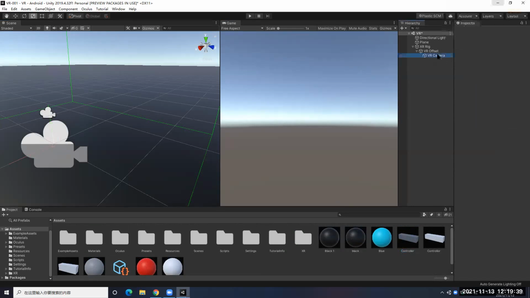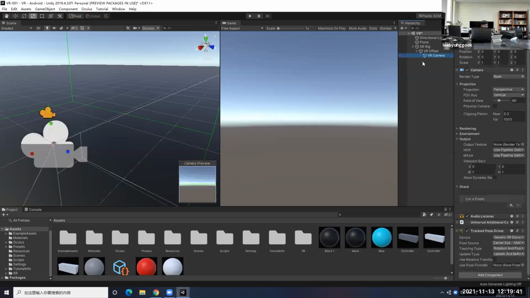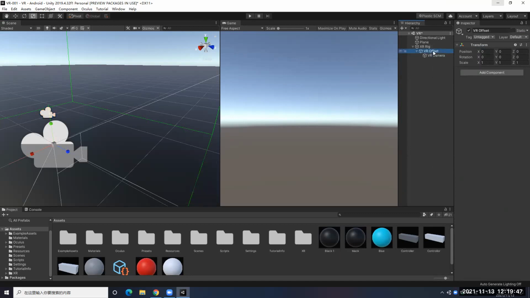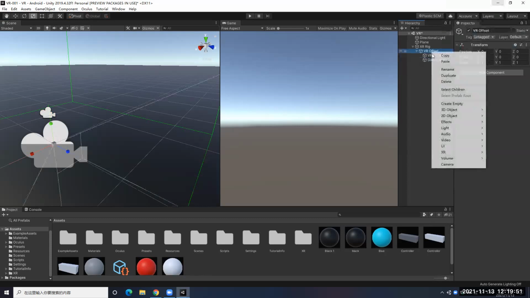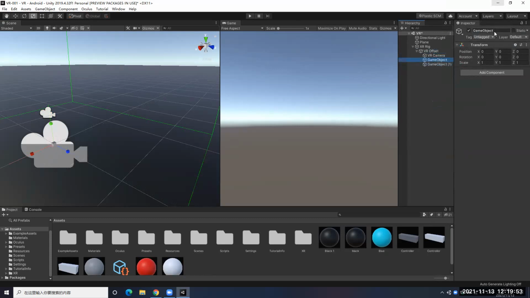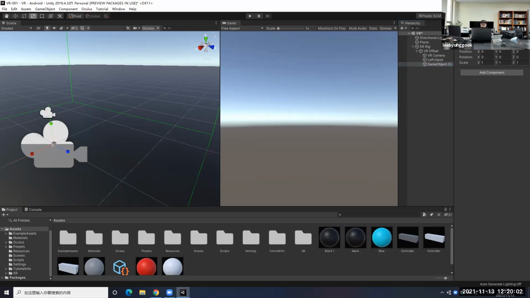Yeah. And under the offset we create two game objects, and name one the left hand, and another one the right hand.